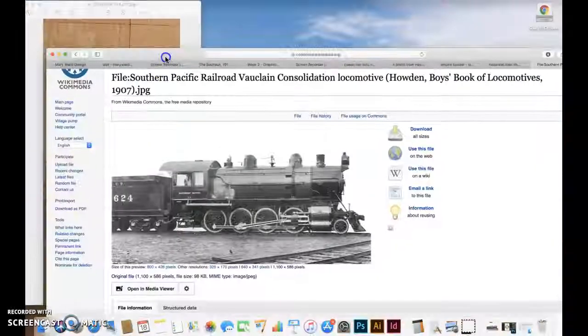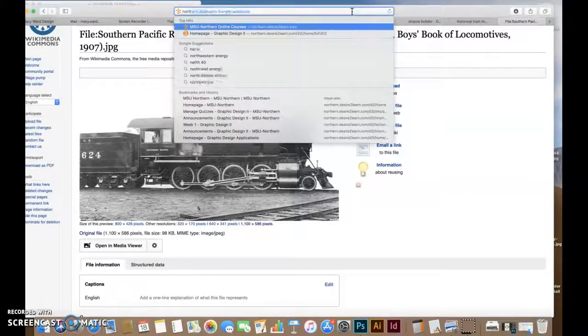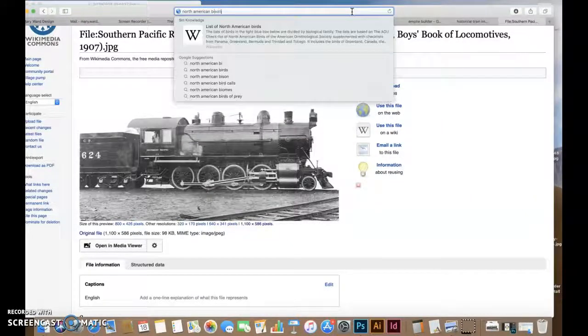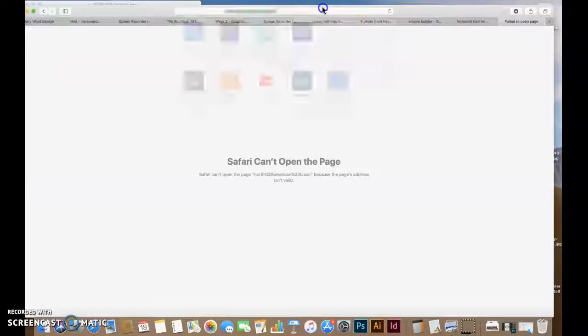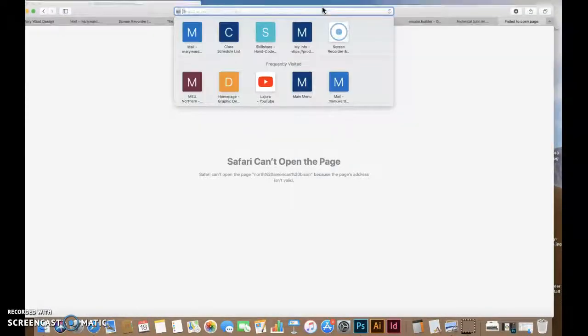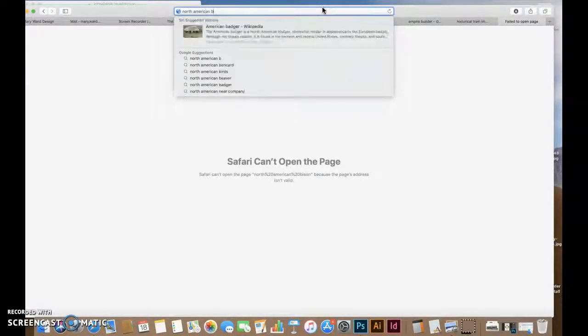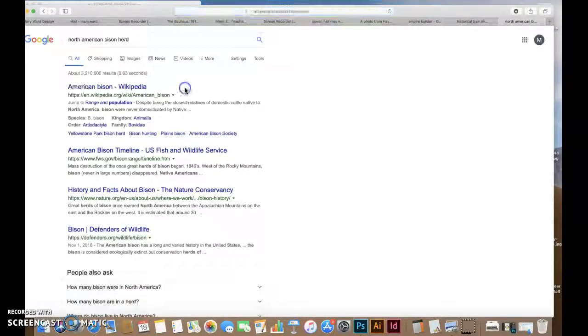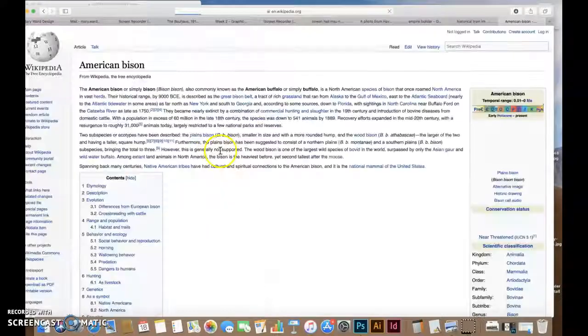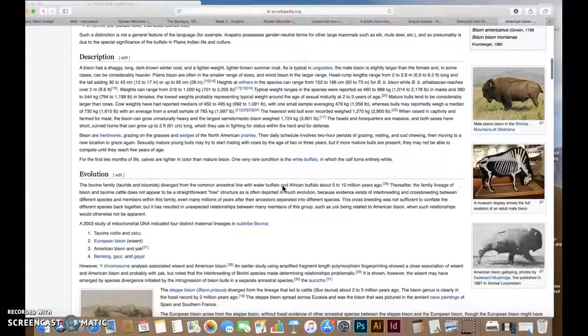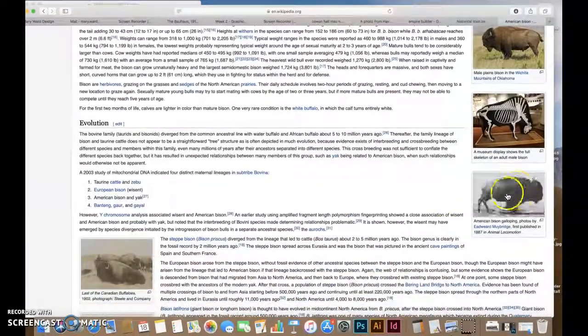And then the other thing, a bison herd. I think, come on. I don't know why. So Wikipedia might have some historical images. Oh, look at that. That's super neat.